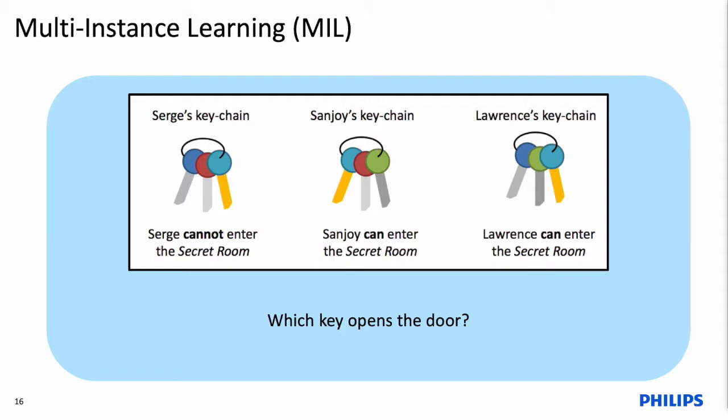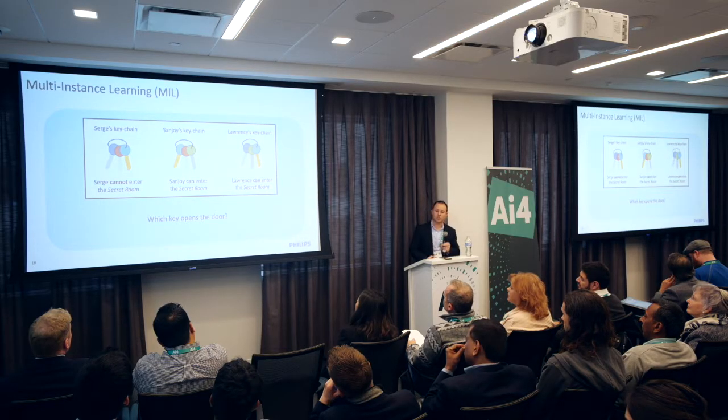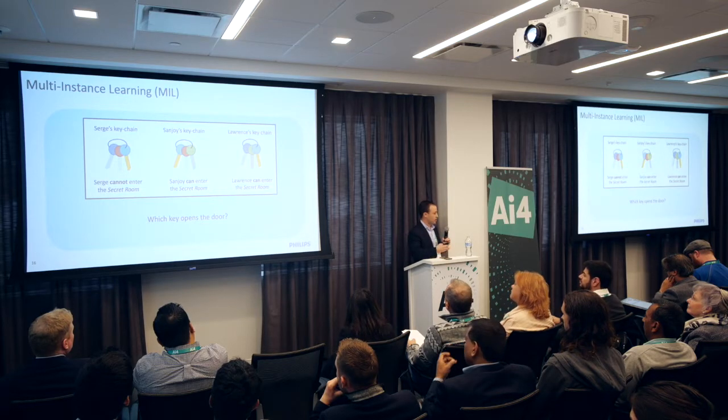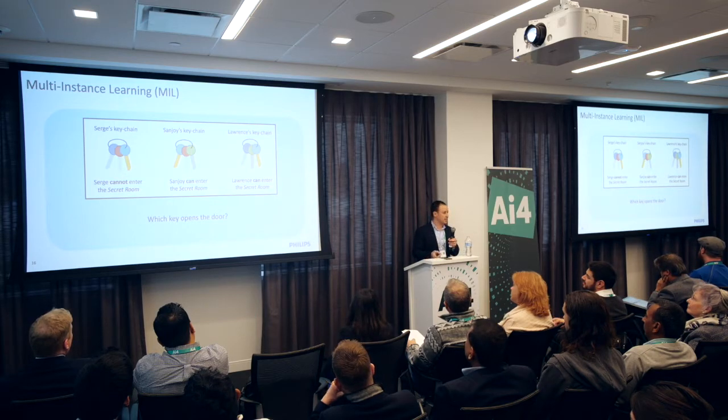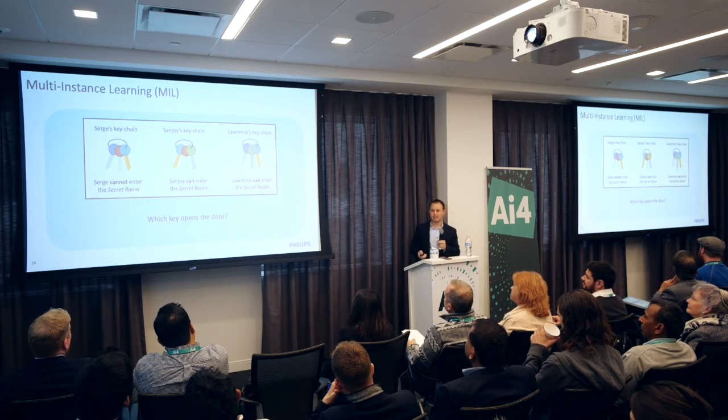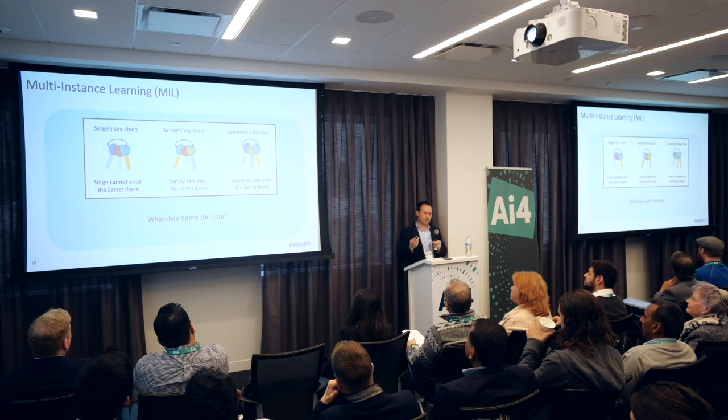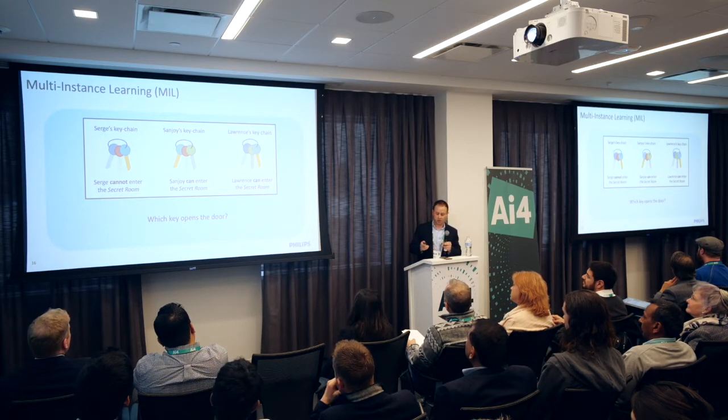I think the previous person touched upon it briefly as well. You can think of this as a very toy example. I have 3 keychains, and I have 1 secret room. I know something about those keychains, but I don't know anything about the keys. I know that the first set of keys does not open the room, and the other 2 can open the room. So intuitively, as humans, we are able to deduce which key is opening the room. Can anyone identify the green one? Right. It might be hard to think about how we came up with that, because it just was so natural. But there are a few ways.